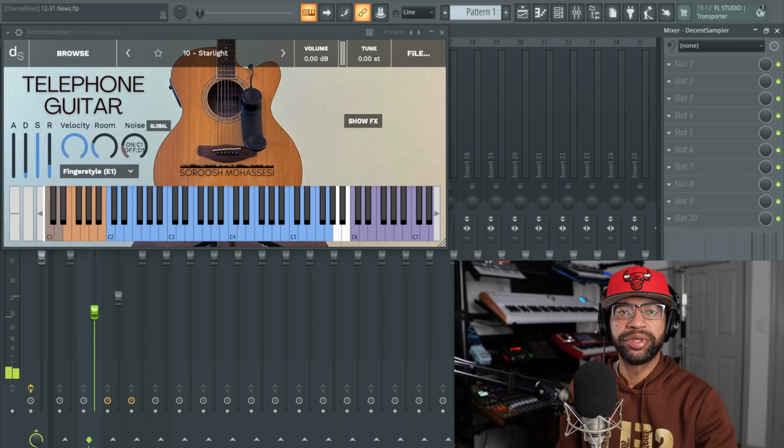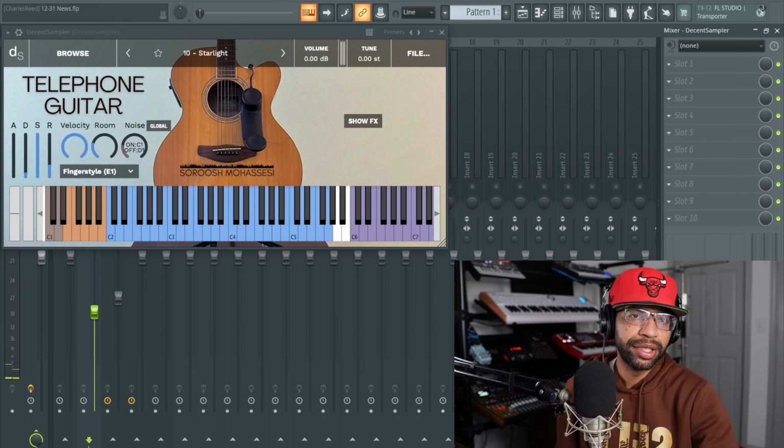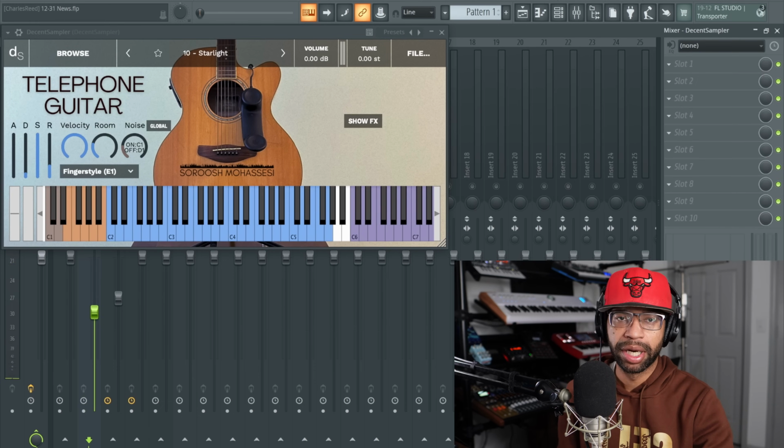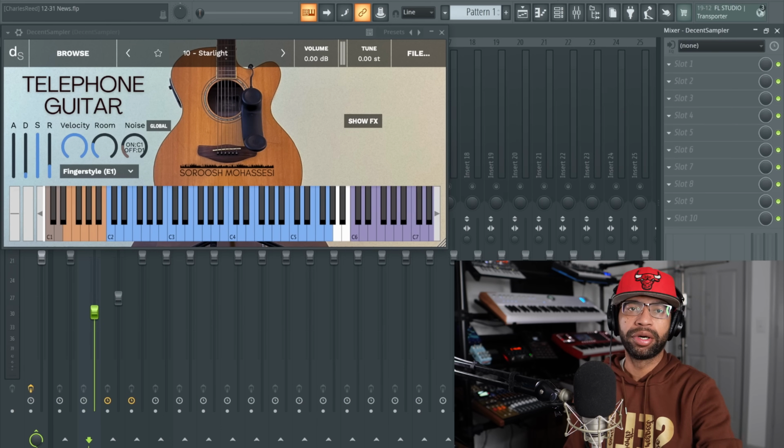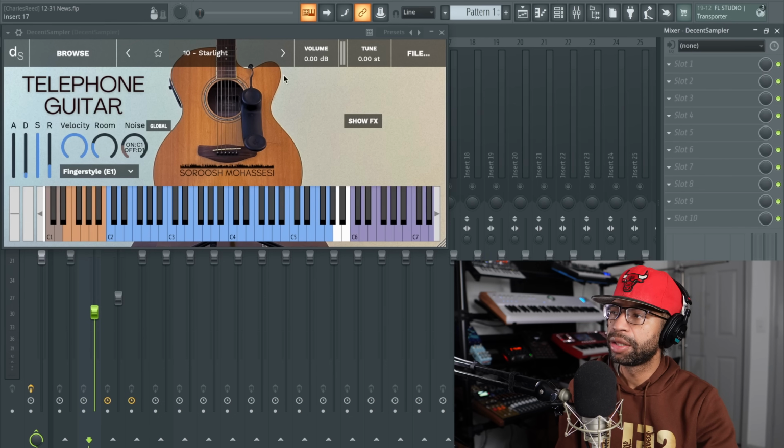I mean, so there's a bunch of presets in that thing. This thing is pretty solid. I'd use this in a bunch of stuff. Same genres, hip hop, R&B, lo-fi. I'd probably use this in punk, rock, all kinds of different genres. I think this is a pretty decent little guitar. It could get the job done for you.